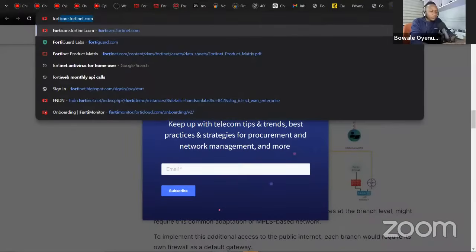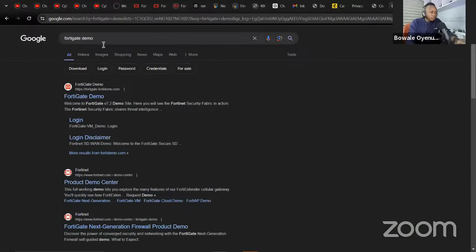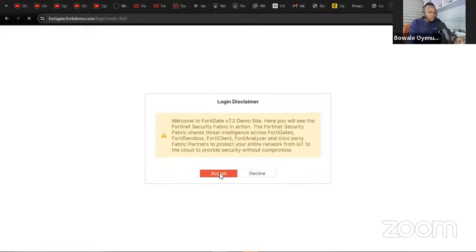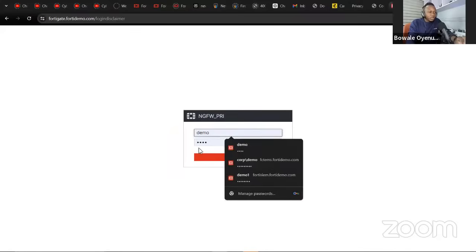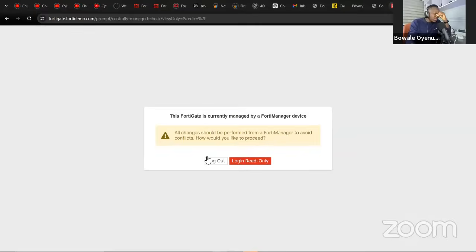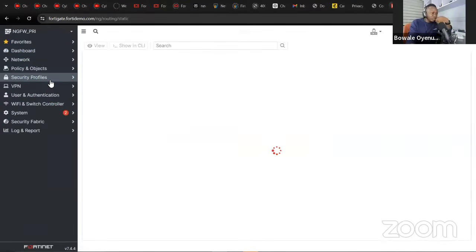If you just search Fortigate demo on Google, then click on demo and accept. The username and password is demo, then login. But you only have read-only access. You won't have read and write access. So you can use that to check out the interfaces and all that.